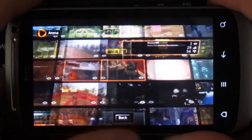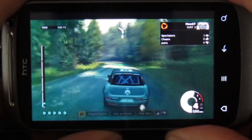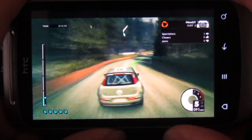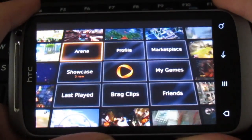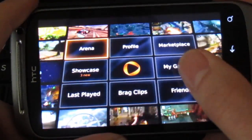So someone's playing a driving game there. You see, the interface is really seamless — it just works really quickly. I haven't got a super amazingly fast broadband or anything, but it works great. So what I will do, as we obviously can't play any games on here, is I will show you the PC interface while I wait for the games to be enabled to work on the phone.